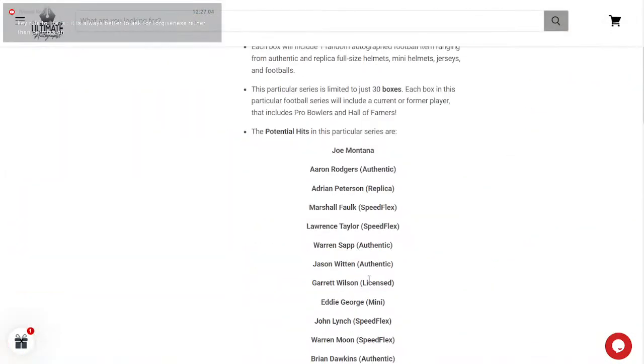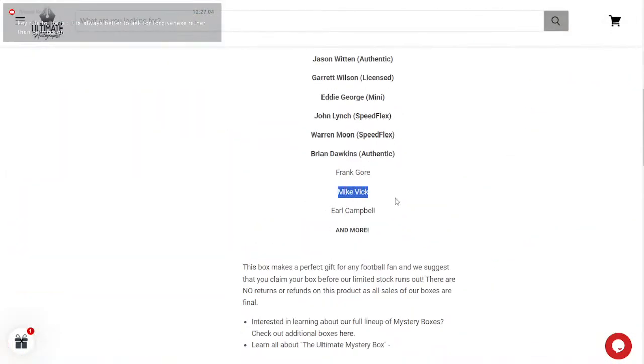2 secondary headliners in that practice squad. Come and get it. It's a Michael Vick and Earl the Squirrel Campbell. No, that is not his real nickname. That's just a nickname we have given him here in the UA. Earl the Squirrel kind of goes together, you know? Earl the Squirrel Campbell. I mean, he's definitely not a squirrel size.